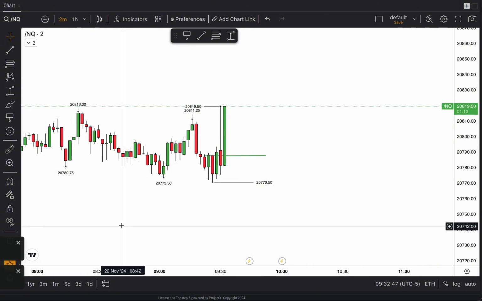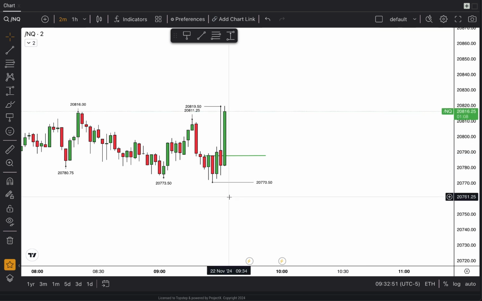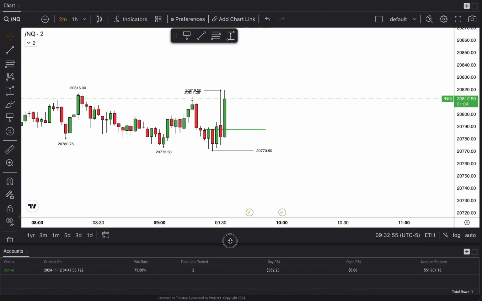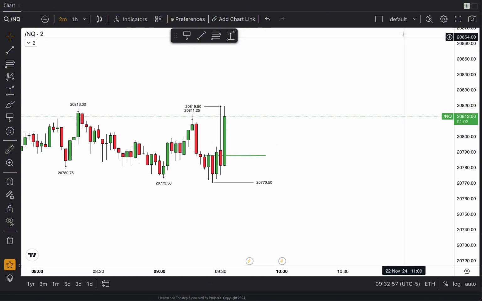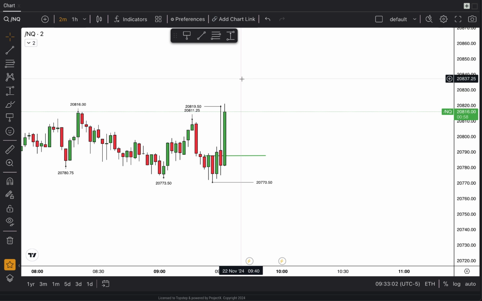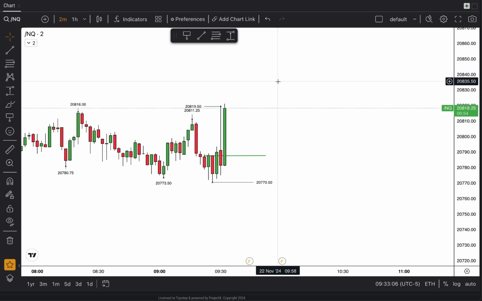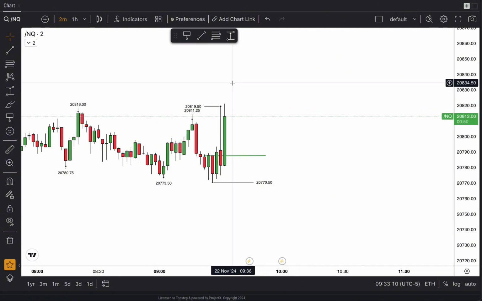All right, and we are filled and out of the trade. Really quick trade here, made $352, and I will take it and walk away. Price may just continue to go up, which I'm thinking that it will, but for now we will take the profits and walk away. So, really quick trade today.